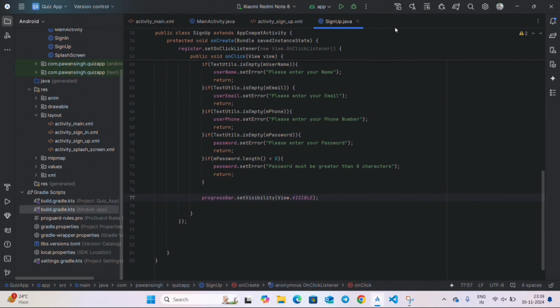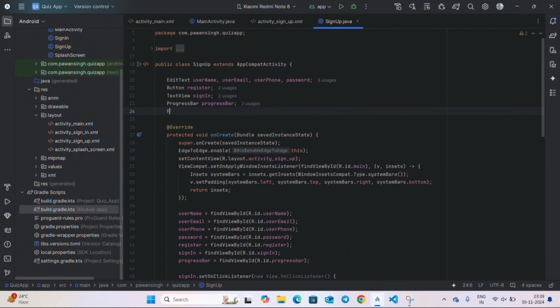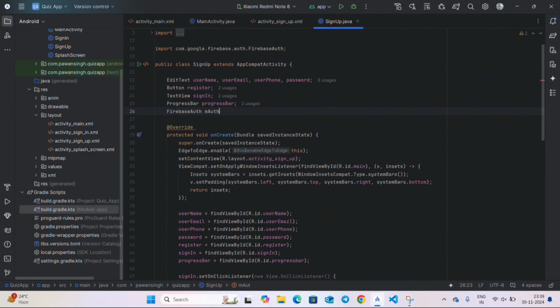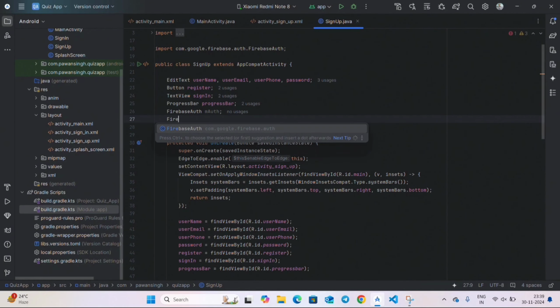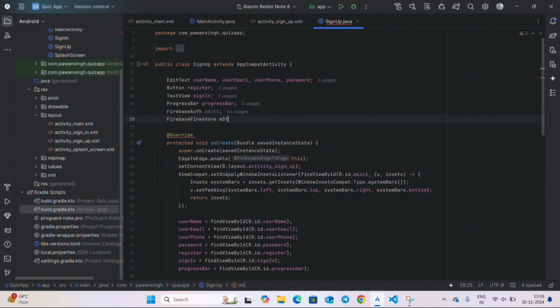Close this. Now in SignUp Java, we will firstly have to declare the Firebase dependencies. So go up. For now we only need FirebaseAuth, and name it as mAuth. And we also need FirebaseFirestore, right here mStore, and close this.